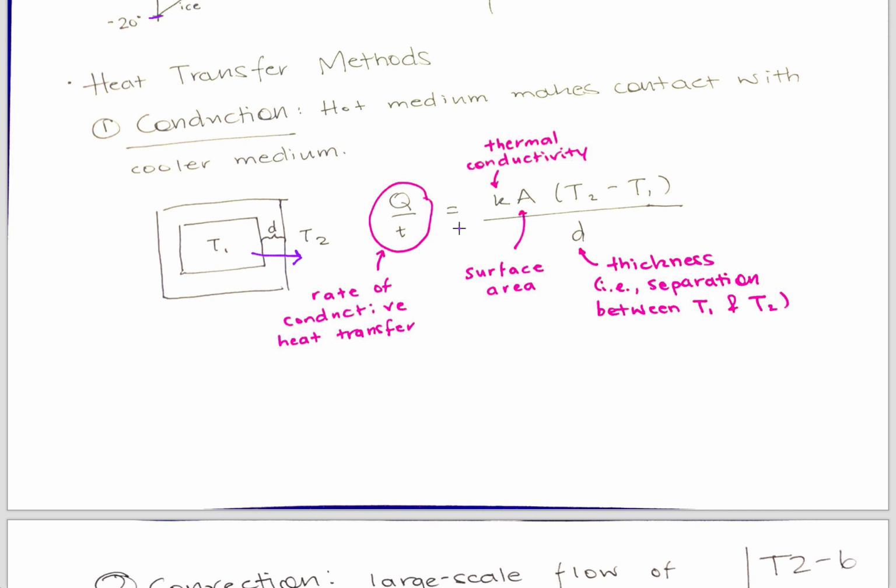So there's a rate of conductive heat transfer here that'll be based on the thermal conductivity of whatever material you're working with, so you'd have to be given that or look it up in a table. Surface area, that is literally the surface area of, in this case, your house, or if you're dealing with the block, you would be talking about the block. This is the difference in the temperatures, again, because this is just a change or a difference in temperatures, just straight up T2 minus T1. You can use Celsius here. And then thickness, this is the separation between T1 and T2. That is just going to be the thickness of the walls.